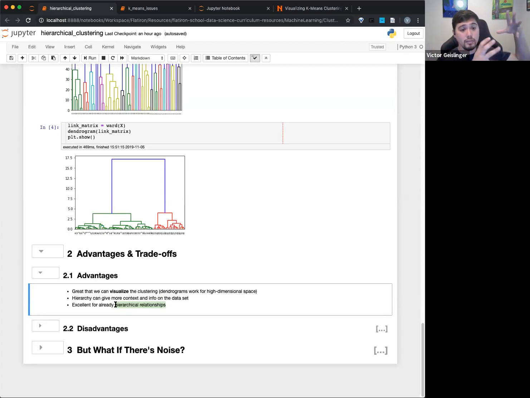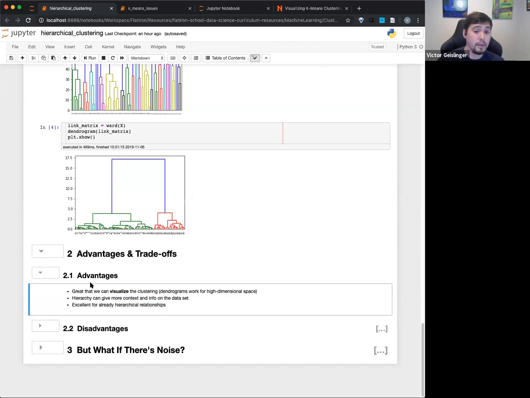They say, oh, these are very similar to each other, but these are more similar to each other than to other things. Like I said, a dog and a cat are both mammals and tend to be very similar. They both have fur, whiskers, and give live birth, versus something like an alligator, which has scales and doesn't give live birth. They have eggs and everything like that. So there are features that differ between those two, and it makes it really nice to have that hierarchy in there. Okay, so those are some advantages.